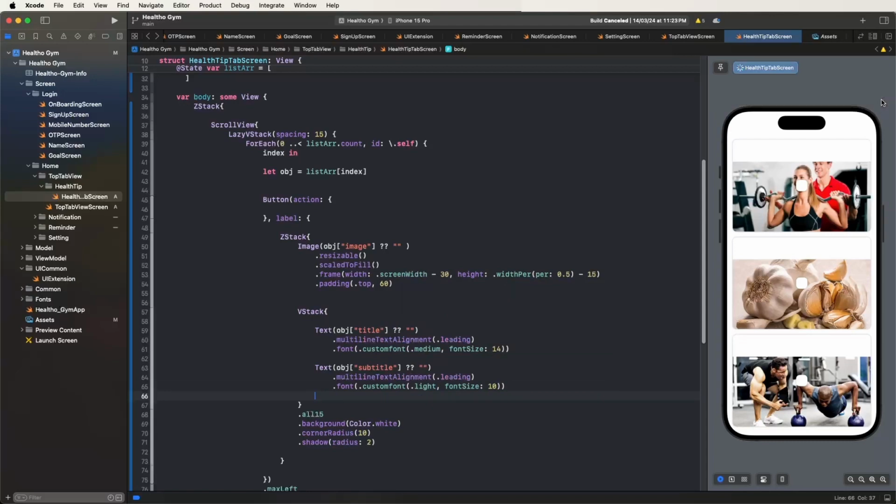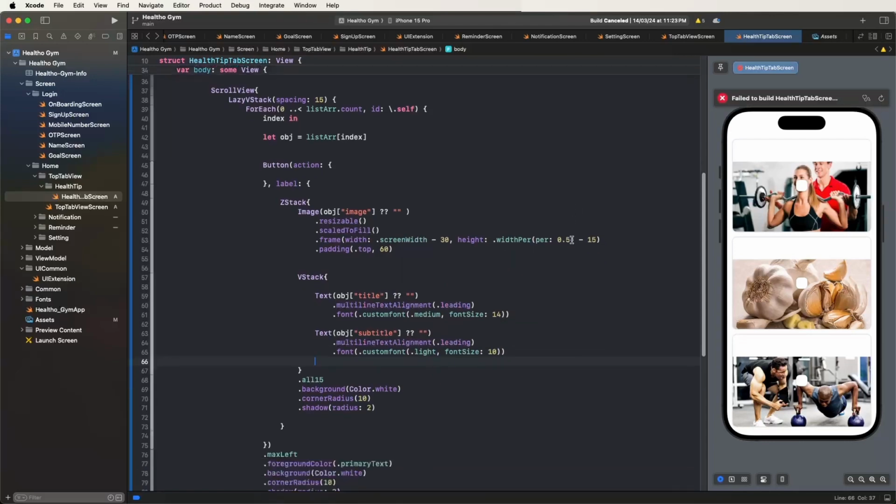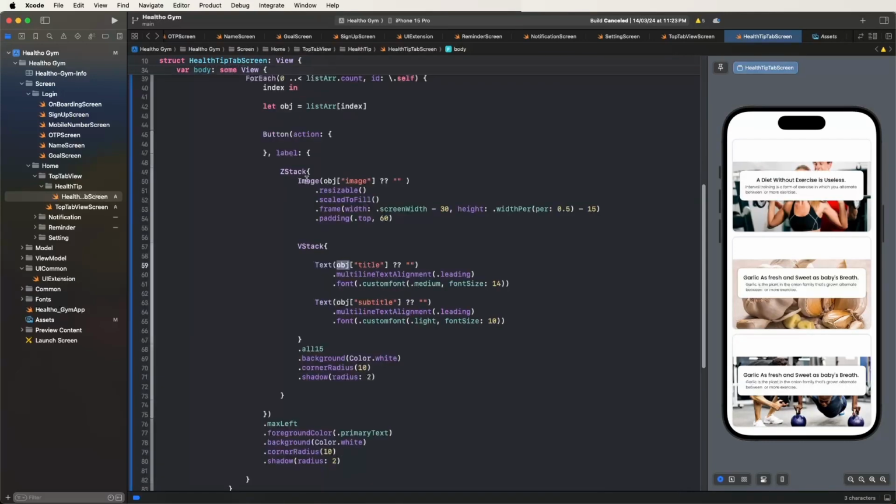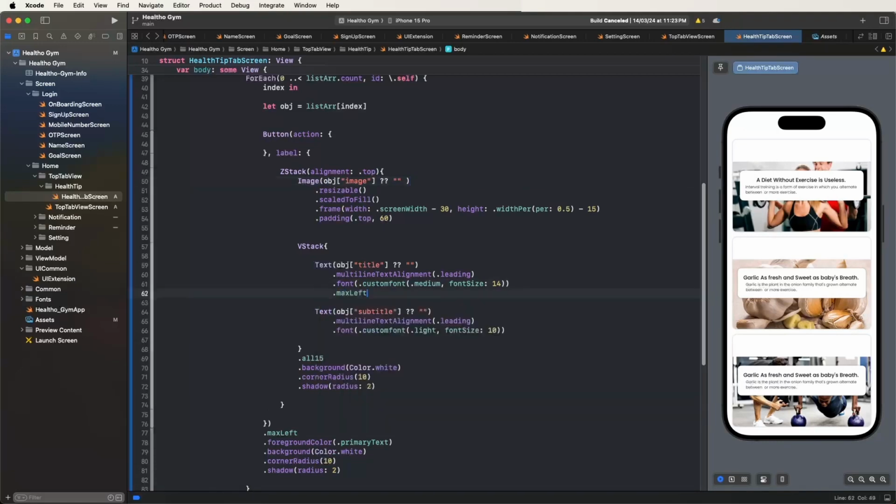And now we need to load this UI. Now we need to configure the alignment top 60 here, and set this. Also set the max left, and copy the max left.